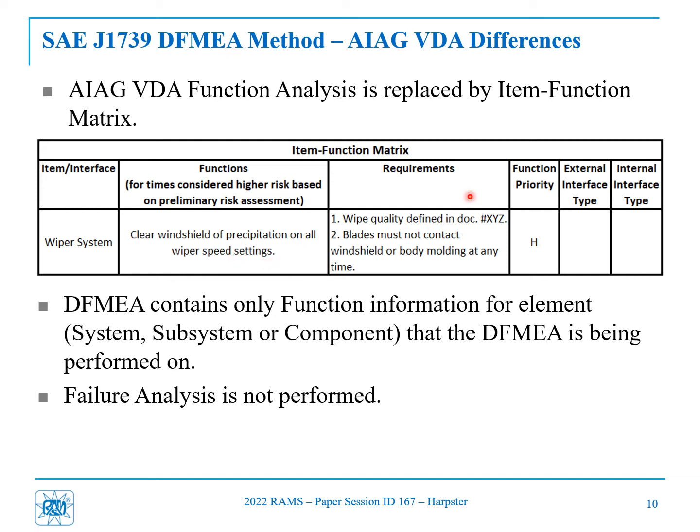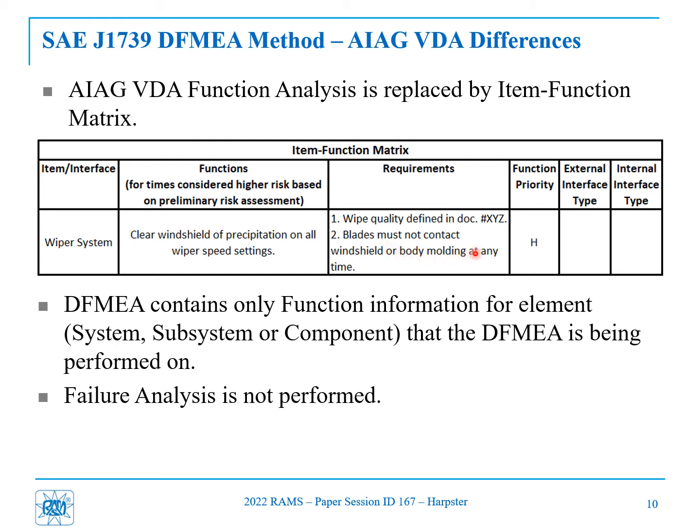Now there's an additional column they allow you to add that does not show up in the function analysis tree, called requirements. And in here you can list the various details of these requirements. The only problem is this information is not used in the construction of the failure modes. So the problem that arises is that you are writing failure modes against a very general description rather than writing failure modes against a very specific set of design requirements.